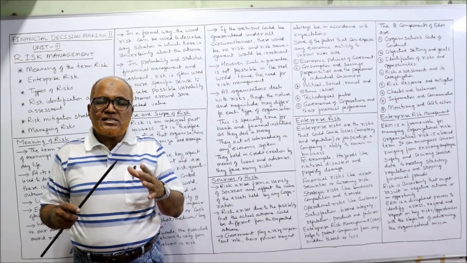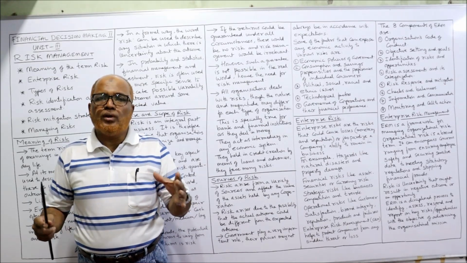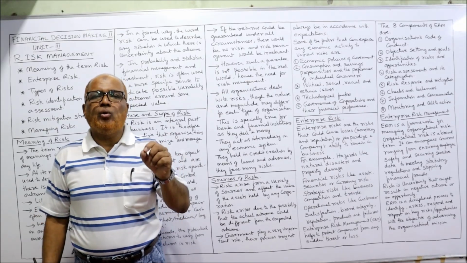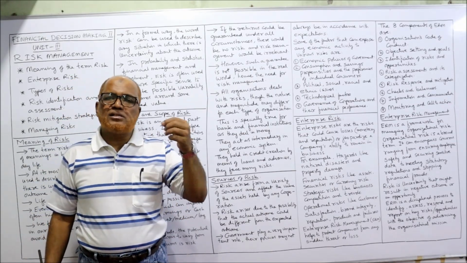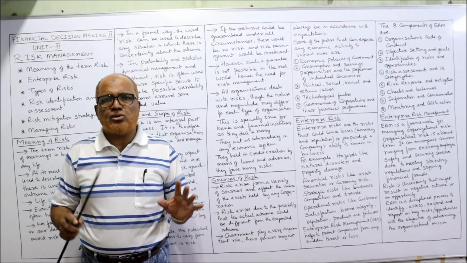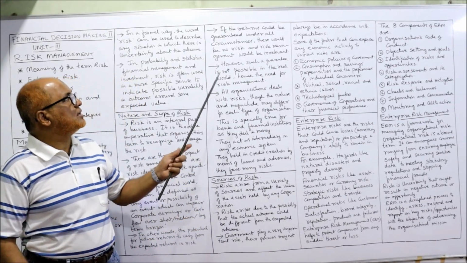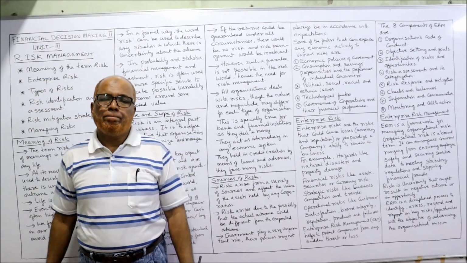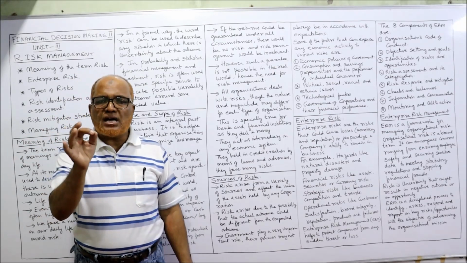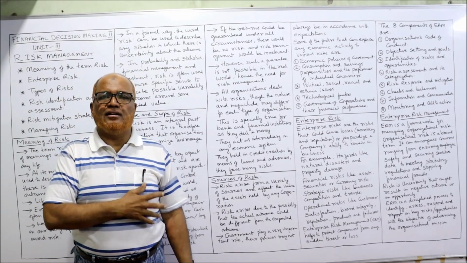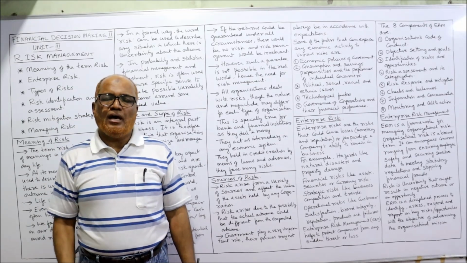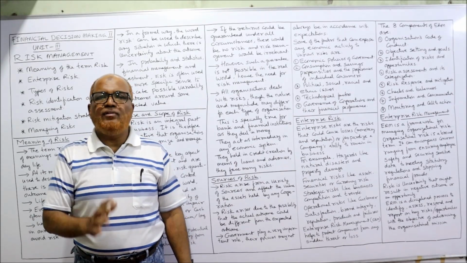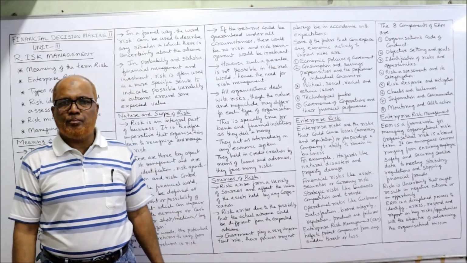So if the return is guaranteed, then there is no risk, no management of risk. But in a real world situation, we don't find any place where risk is completely absent. Everywhere, even in banks, we may find some amount of risk. Such a guarantee is not possible in the real world, hence we need risk management. This type of situation where there is a guaranteed return will not arise. Everywhere there is risk in one form or another. Then definitely we require risk management policies.